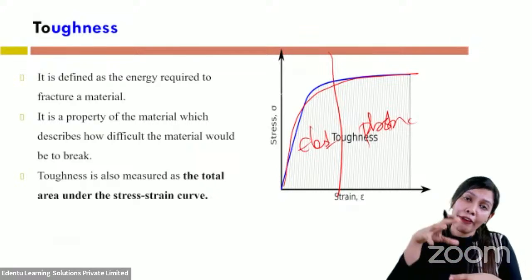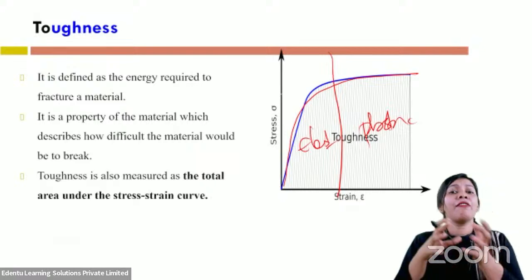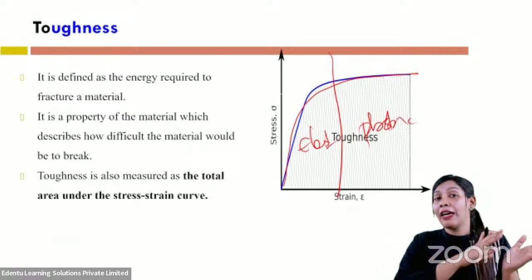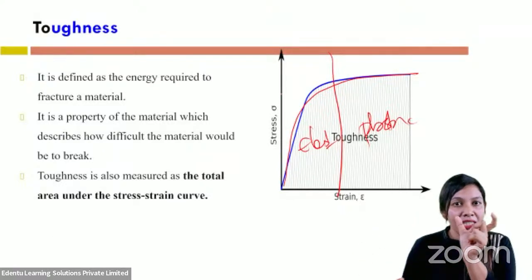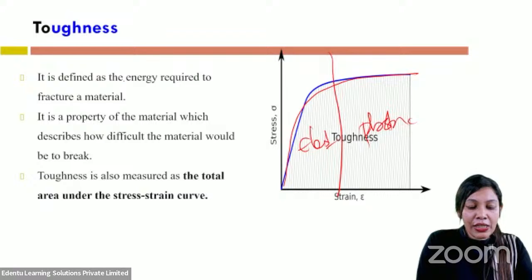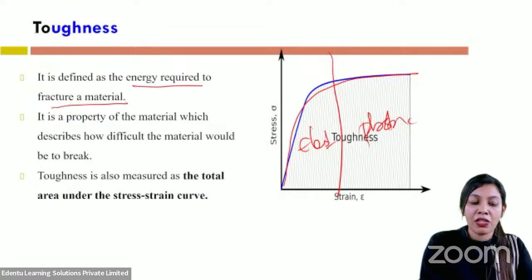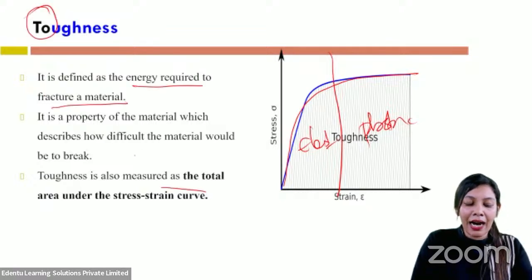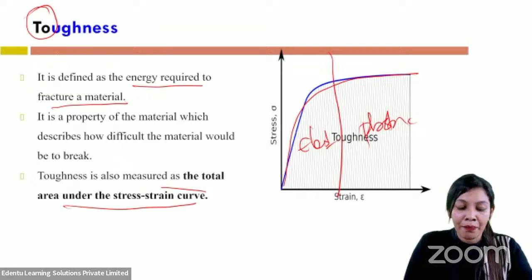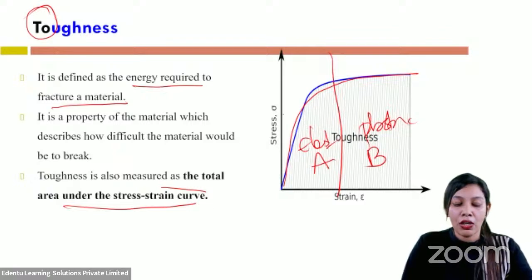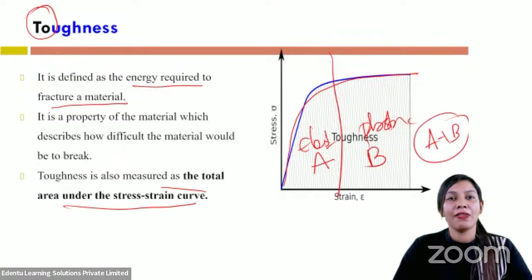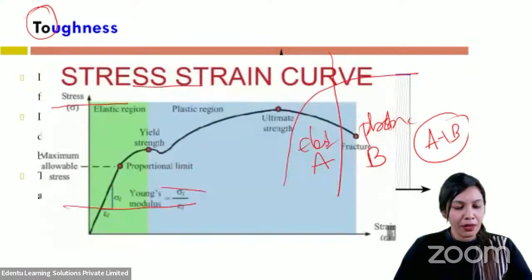Even if we apply a force in the elastic phase, even if we apply a force in the plastic phase, it has to pass all those phases to get fractured. That is called toughness. That is the energy required to fracture, or remember as TO, the total area under a stress strain graph. Sometimes the question might be A, B, which represent the total area in a stress strain graph of toughness. So you need to answer it as A plus B, that is the complete elastic as well as plastic area.